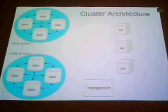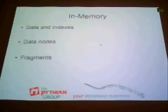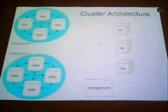So you can have multiple SQL nodes too, and that's where you get things like max connections. This is where you really get your redundancy, because let's say max connections is set to 100, you can have 300 connections now, because you have 100 on this SQL node, 100 on this SQL node, 100 on this SQL node. So you're really doing multi-processing here, which is something that MySQL's okay on, not so great on. When we have our quad and eight-core systems, MySQL's not so great about that. This is where you probably get some lower-powered stuff for the SQL nodes, but again, you want to have a lot of memory to be able to do joins and sorts and things like that.